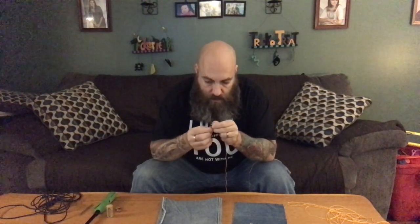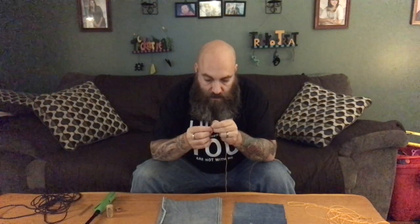Now, the way this is going to work is we're going to sew one end closed, and the other end will be our top. So you only have to basically sew across one side to make a pouch, although we're going to do some work on the top as well to make it so that we can cinch it closed. We're going to grab our sail needle, the first piece of thread, and thread the needle, which I'll be lucky if I can see because it's dark in here. Got it.